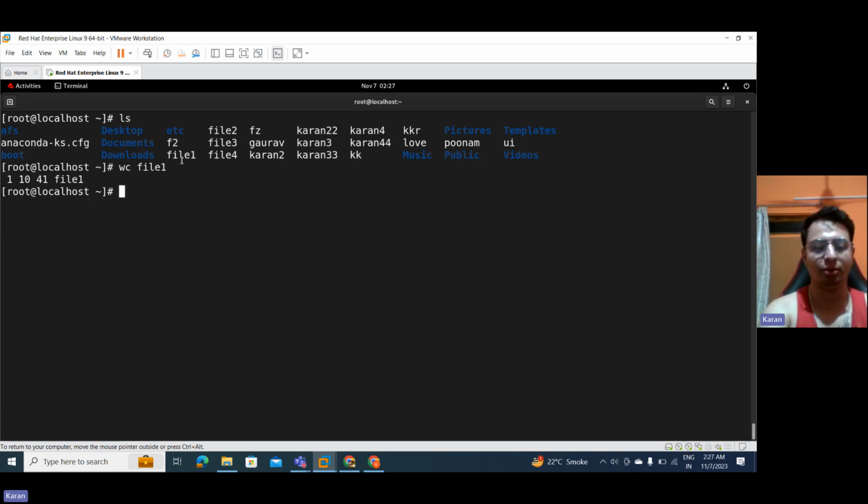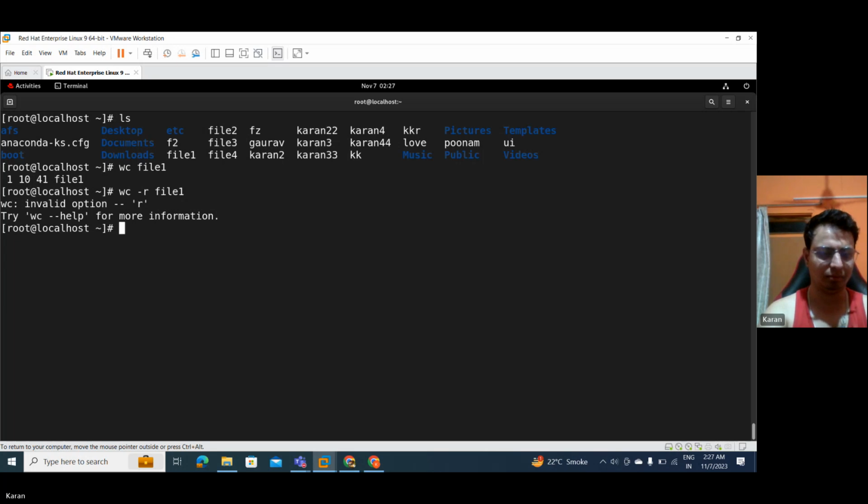Let's see if we want to just check the number of lines inside it, hyphen l for lines. Sorry, it is not number of rows, it is number of lines, right? So one line is there inside file1.